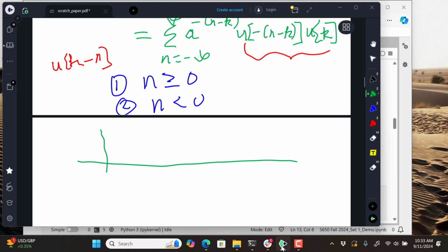You want to plot this one, and this one is going to be, so when k gets to be, k is equal to n is where this thing flips. So this step function is running, no, it's running forwards.